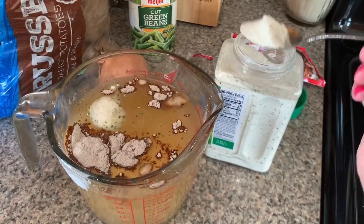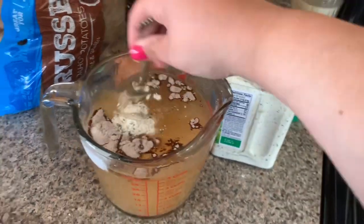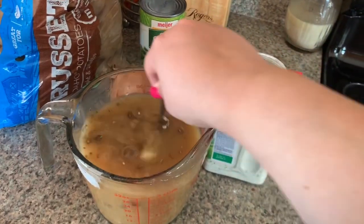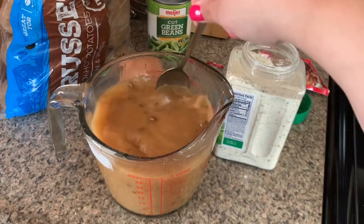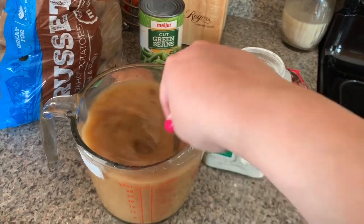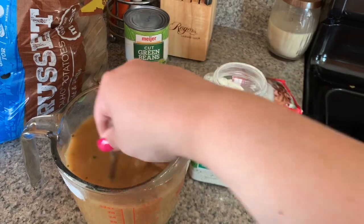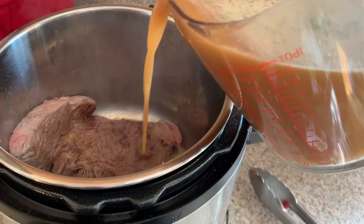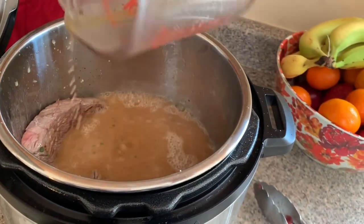Alright, to prepare my mix, I have put some water in a measuring cup, and I'm going to put my au jus seasoning into the water, and then I'm putting in about a pack of what you would get if you bought the packet of ranch. I'm putting that in there, and I'm going to stir it up. And I like to do this instead of just dumping it straight in, just because I like to get it all incorporated together. All right, now I'm pouring in that seasoning pack over that seared meat.